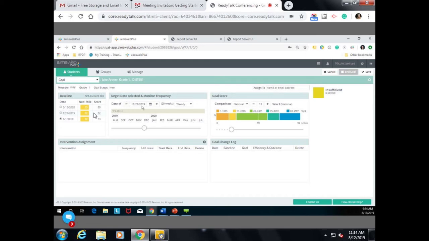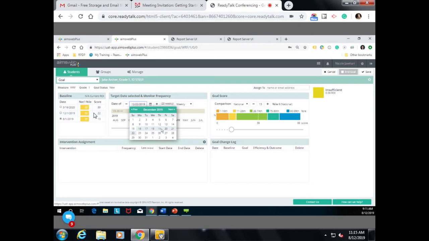I could also change the date. Instead of dragging, I can go to this plus or minus sign. I could also type it in, or I could click the calendar and select the date as well. So it gives me plenty of options to pick the date for some reason. Notice on the date, it's selecting that whole week. So it's no longer selecting a day of the week, if that makes sense.